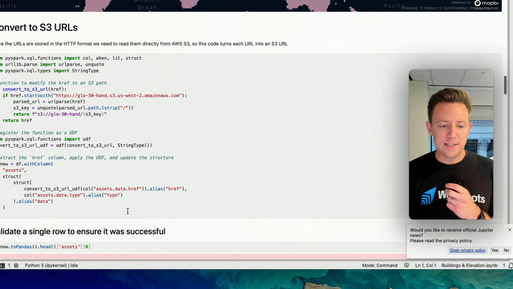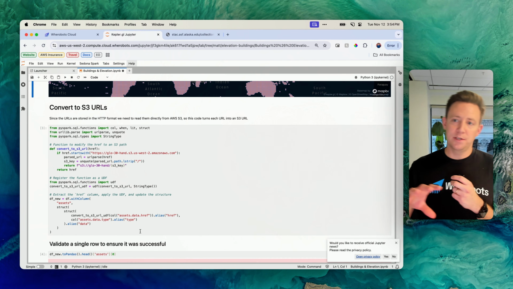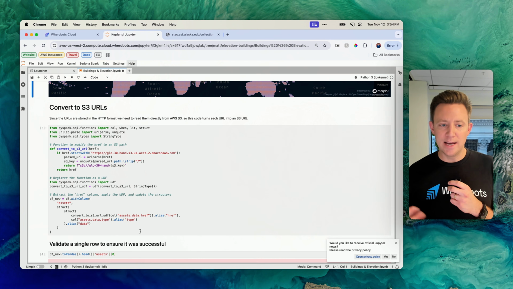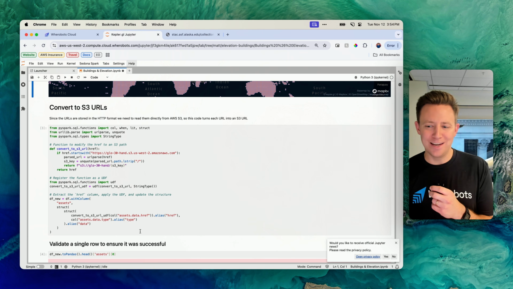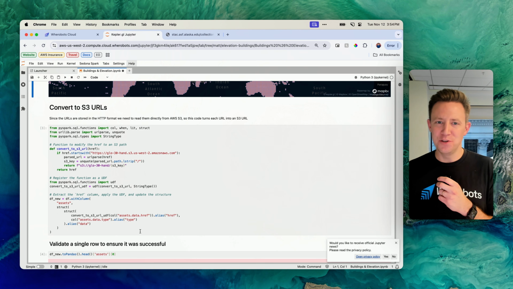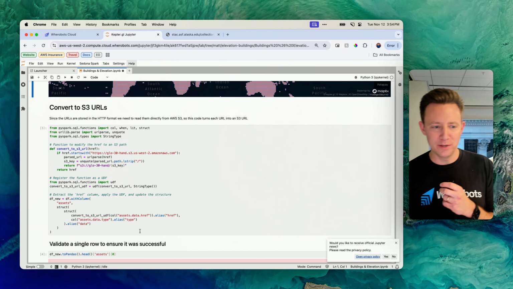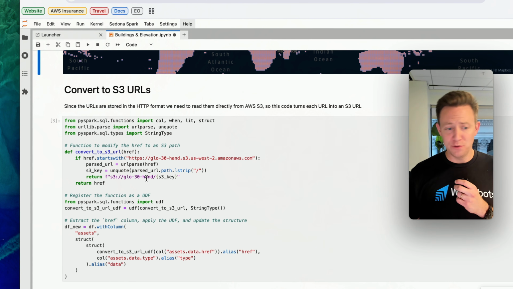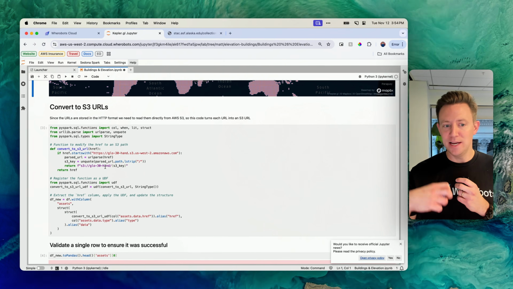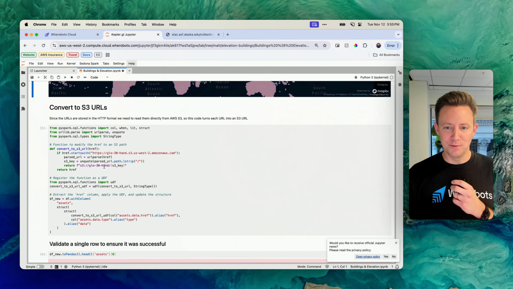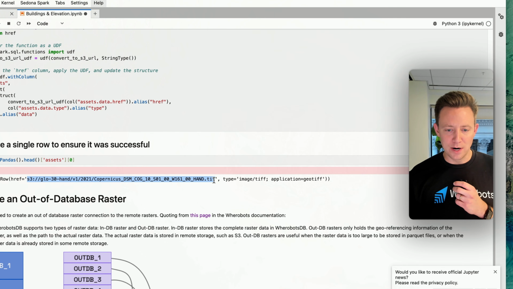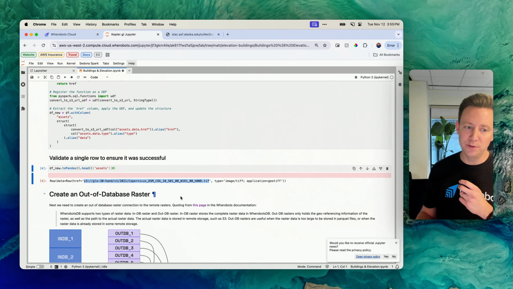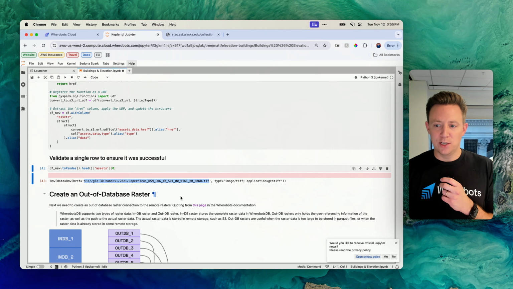So as I mentioned, to work securely, we actually need to read the S3 URL. And for some reason, I don't know why, but this STAC endpoint points to HTTP URLs, which is not going to work for what we want to do. So this is just a function to modify that path and turn it into an S3 URL, right? So it's that S3 URI, I should say. So that's what we did. And you can see here that it turned it into that S3 URI, which is exactly what we wanted to do. So this is all the data extraction that we've set up.